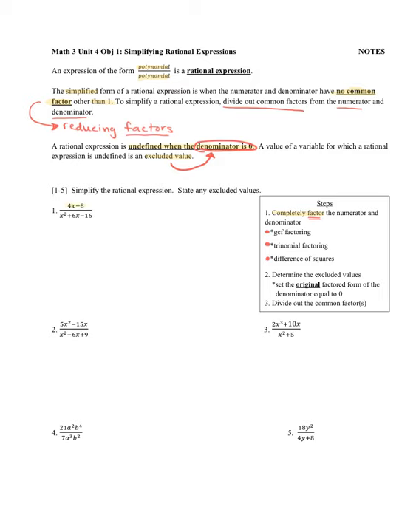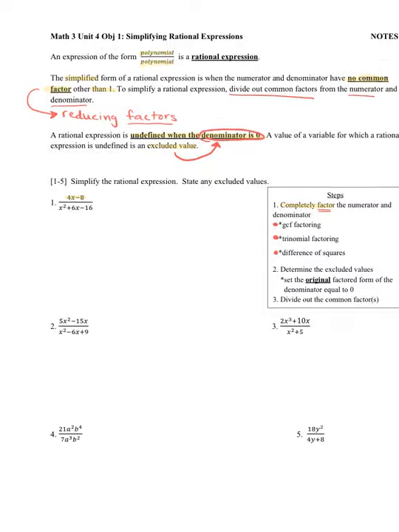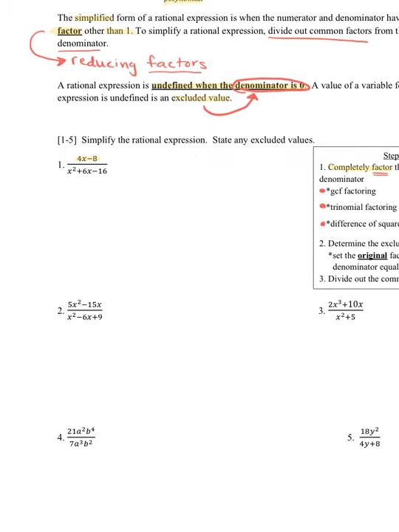Okay, so for question number 1, when I take a look at this numerator here, I have 4x minus 8, and so I only have 2 terms. So what I'm looking for is a common factor, right? Like what can I divide out of both of those terms? Okay, I'm going to zoom in just a little bit here. So I can divide a 4 out of both the 4x minus 8. So that means that's what I will be factoring, right? I will take the 4, divide that out, and then when I divide by 4, I will get x minus 2. And so that is just the numerator.